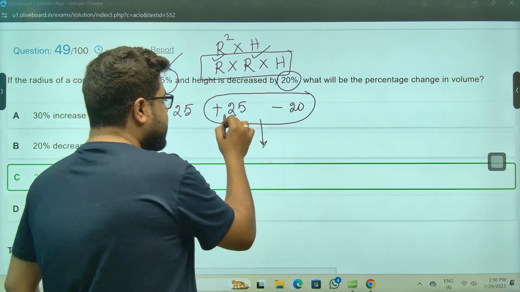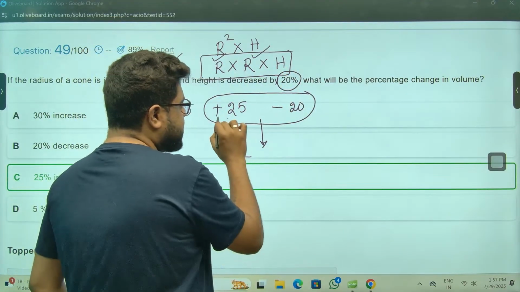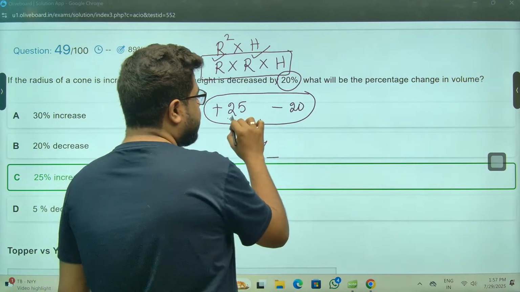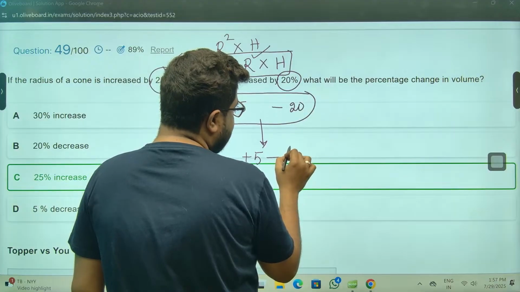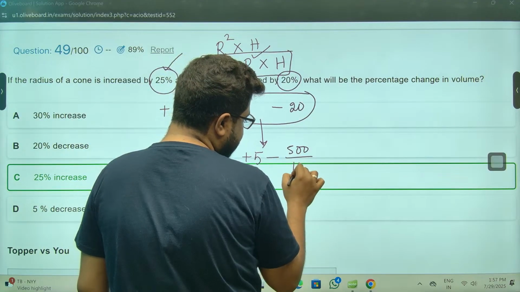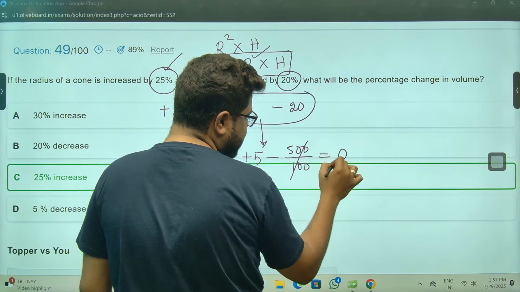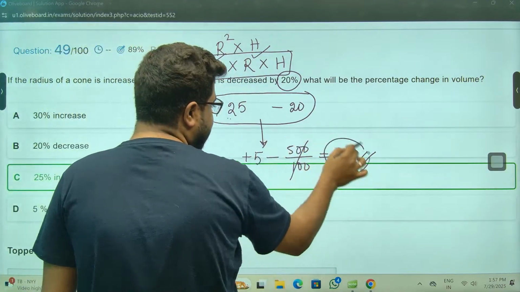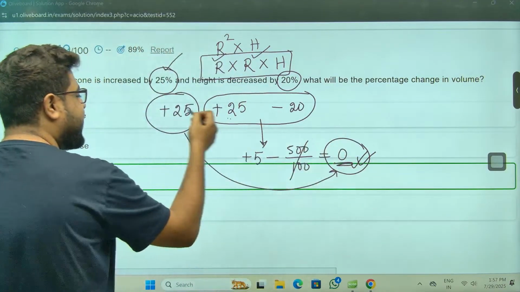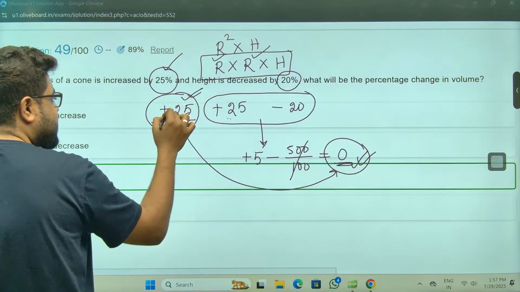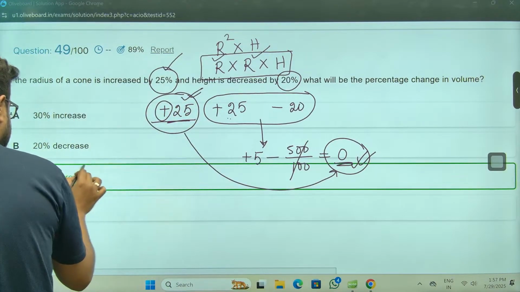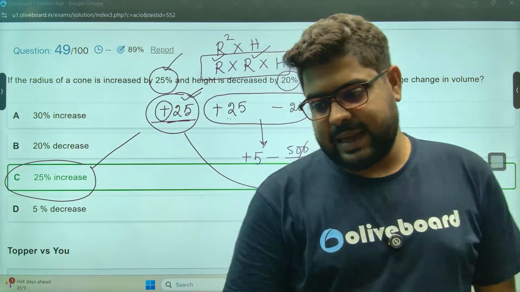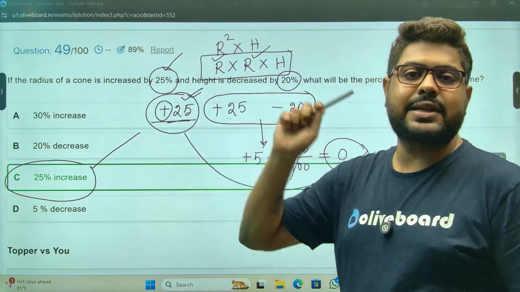I'm taking these two, sir. Plus and minus. So this will be plus 25 minus 20, that is plus 5, sir. Plus into minus is 25 into 20, that is 500 by 100. Sir, this 5 is gone. So this is 0, sir. So no change. And 25 and 0, if you calculate in AB theorem, 0 and anything will give you 25% with a plus. Meaning the answer again in this case will be 25% increase.